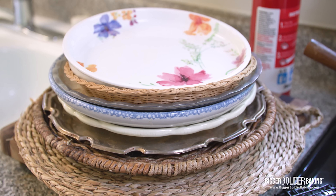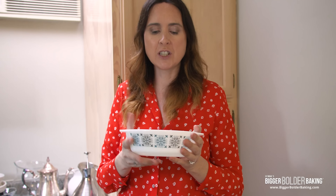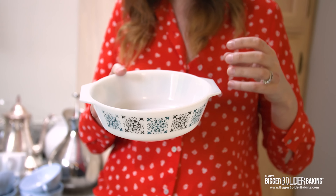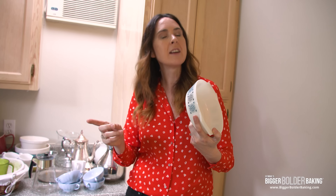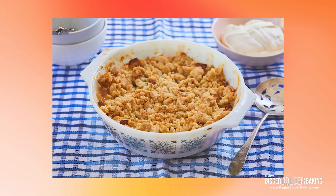Not everything is old — but this, however, is old. I have quite a strong connection to this. I use this in my first cookbook. My mom — we were a family of eight — my mom used to do crumbles, Eve's pudding, everything in this little dish. It's eight inches, a little bit small. And it's something I have such fond memories of growing up. So when I did my first cookbook, I said to her, 'Mom, can I take that and put it in my first cookbook?' And she said, 'Yeah, no problem.' There's so much nostalgia and lovely food memories attached to this.